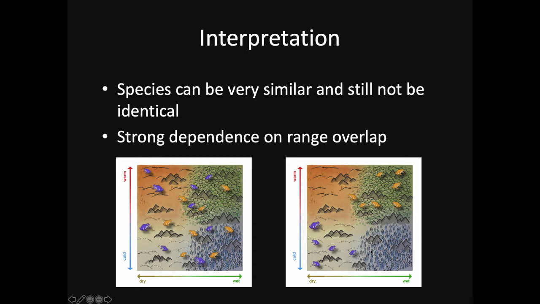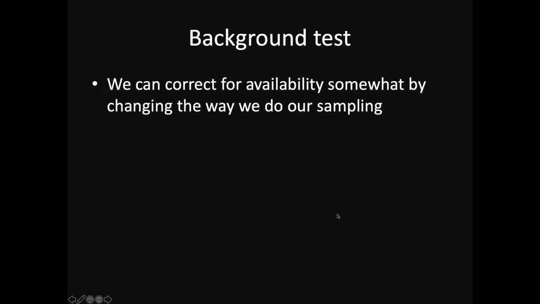So, there are simulations that show that the niche identity test will reject the null hypothesis for allopatric species more often than not, even under simulated circumstances where there's not an ecological difference between them. But we actually knew that going in. So in the same paper where we developed this test, we also developed a test that attempted to correct for the different availability of background in the areas where these two species live. So we correct for our environmental availability based on the way we do our sampling.